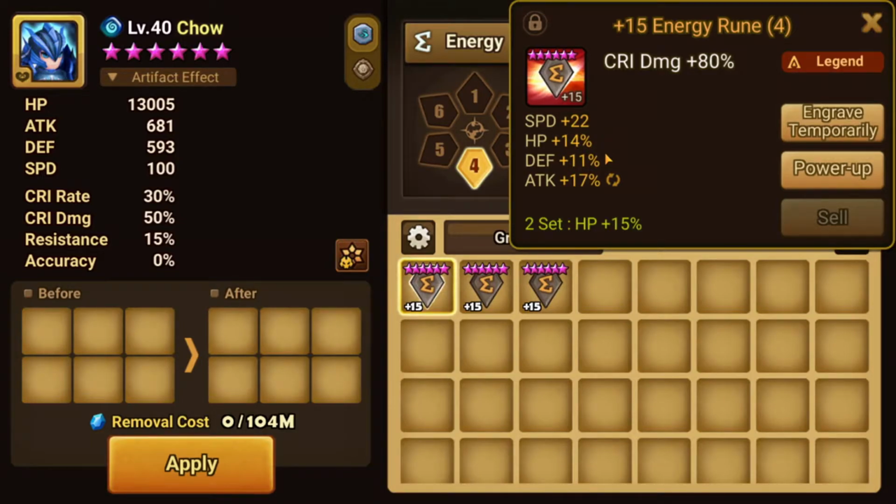Crit rate can occur in all slots. HP, defense, and attack, I believe, are the only options on slot 4, as well as slots 6 and 2. But for 1, 3, and 5, all of them kind of appear there. So it's good when you have the stats on slot 4 rather than crit rate. But if it's there already, it's fine.